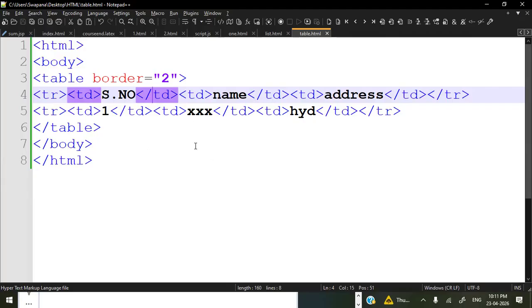So this is how to create a table by using the table tag. We can do a lot of things with this table. We can merge the rows and we can merge the columns. We can give space in between the row data and column data. That we will see in the next video. So those who are learning HTML basic tags, please follow this video. You can understand easily.